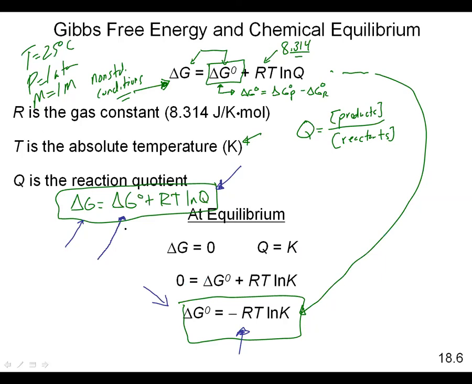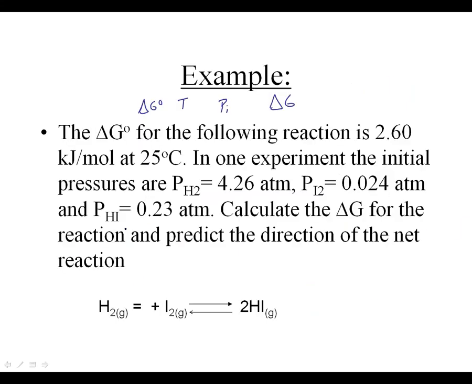And in our case for this last problem, the non-standard conditions are our pressures. Remember, under standard conditions, the pressure should be 1 atmosphere. Here, we're not at 1 atmosphere, and that's why we're looking for delta G, which would tell us what our delta G would be under these non-standard conditions. So we would use delta G equals delta G naught. Also, what people mess up is the sign: it is plus in this case, RT natural log of Q.